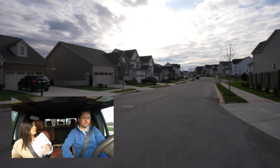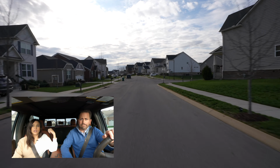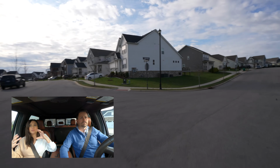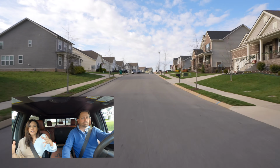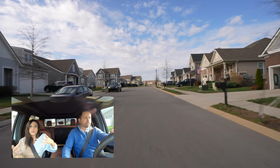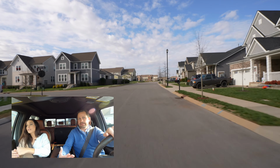I did want to point out, when Matt's going through these cul-de-sacs, what I'm noticing a lot is that they have roundabouts. As a mom, I'm looking at the cul-de-sacs with the green space in the roundabout. Sometimes kids like to play in the cul-de-sac, but here they're playing in the green space, not somewhere where you have to worry about the cars. And it's nice because it's essentially a dead end.